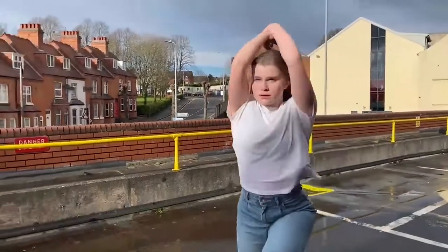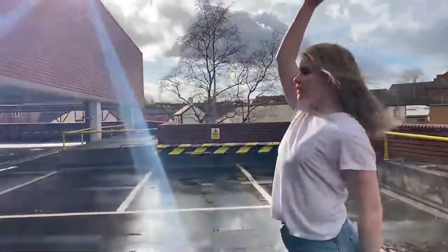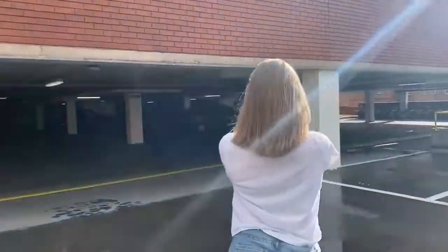I really enjoyed taking on filming and being behind the camera as well as in front of the camera, because I began at home and used family members to help film, and I had to direct how I wanted the camera to move, the angles, the different movement pathways, and how the camera would follow these pathways. And then transitioning here, I used a fellow dancer to help film some of the clips in pedestrian clothing.